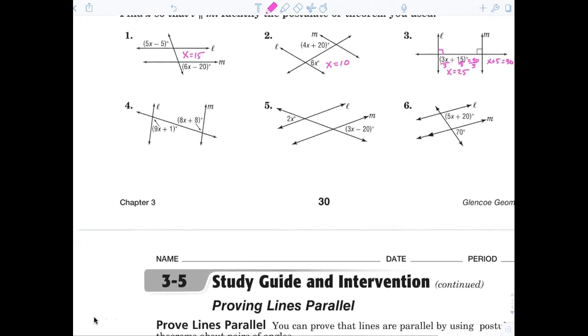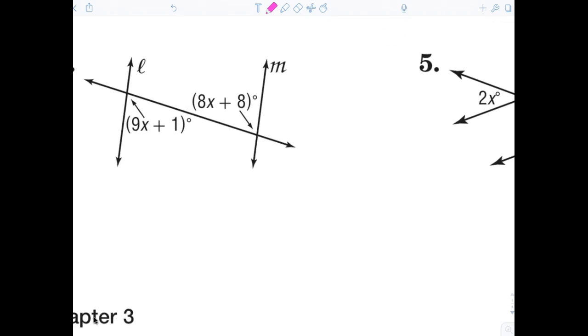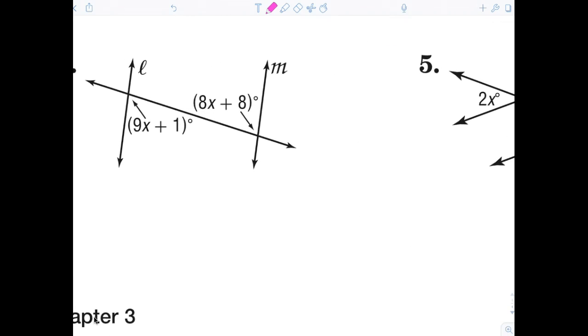Very important. So over here, we would say, in order for those to be parallel, those are what again? Those are the alternate interior angles. All right, so they must be what? The same, so x would have to be what? X would equal 7. Very simple. All right, any questions? All right, let's move on.